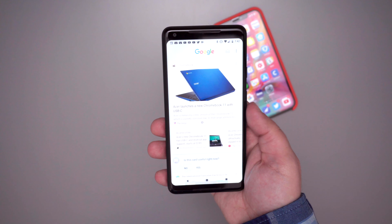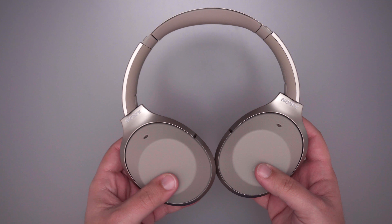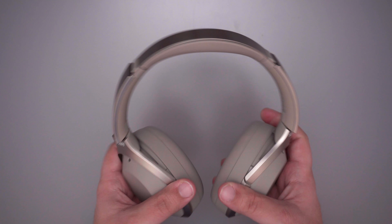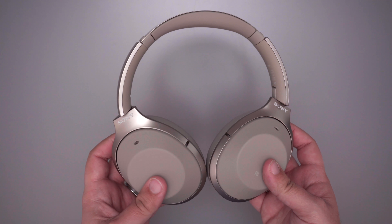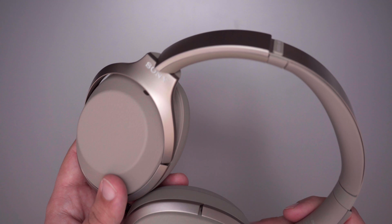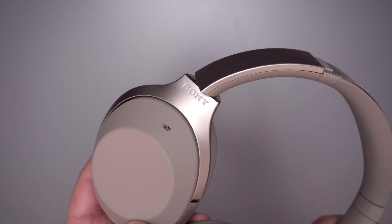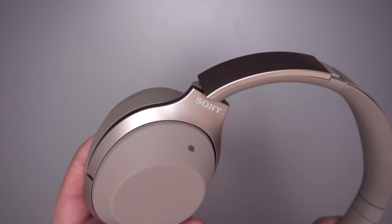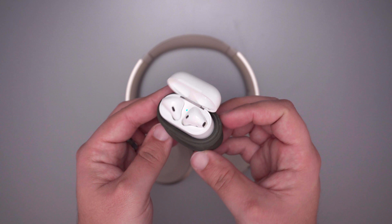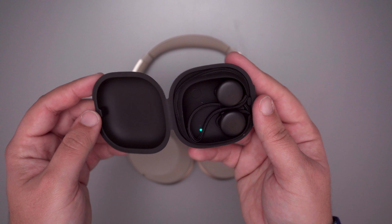A huge shoutout to Verizon for sending one out for me to check out. For audio solutions, it's hard to travel without a great pair of noise-canceling headphones for the plane, and so I usually bring my Bose QC35s, but this year we got a new pair — these are the Sony MDX-1000 Mark IIs, and so far they are absolutely awesome. I will have a full video comparing these headphones to some others like the QC35s, but this trip is the perfect opportunity for more testing. Of course, I'll also have my AirPods with me at all times, and I'll also give the Pixel Buds another chance because if everything else is dead, I have something to use.